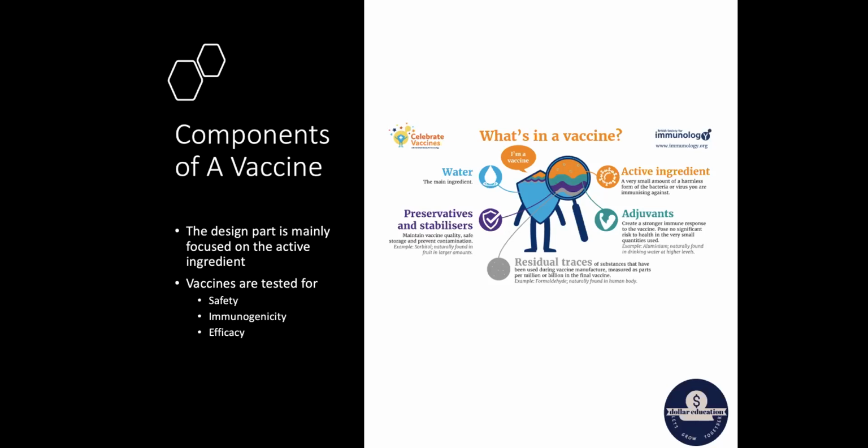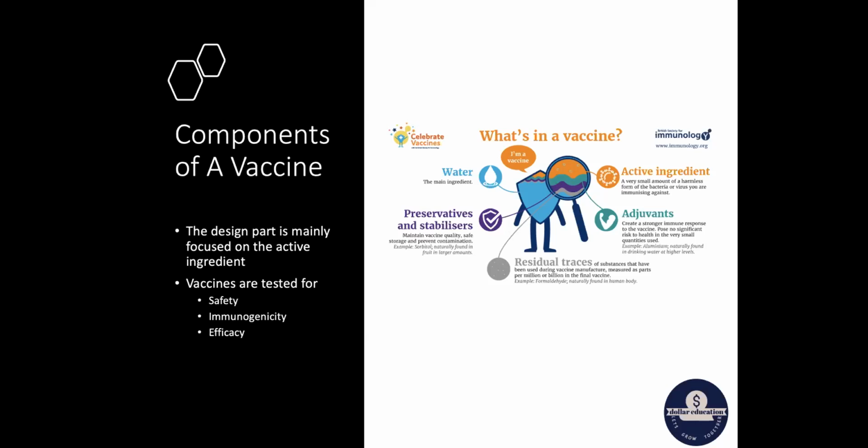And when we have a good design, the next thing is to test whether it is really working. When we say it's working or not working, we are actually testing for three qualities. We are checking for safety. Safety means it should not create any other problem. It should be safe for anyone, whether they have the disease or not. So safety is the topmost priority for any drug candidate or vaccine candidate.